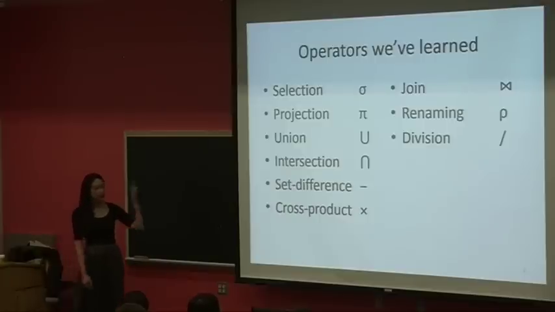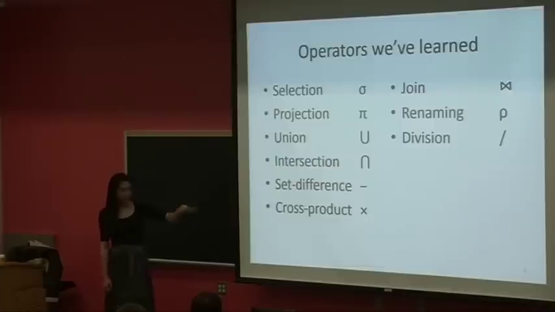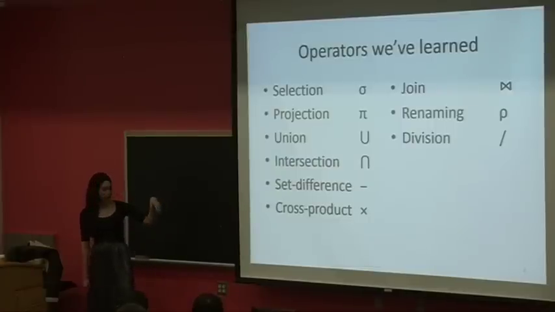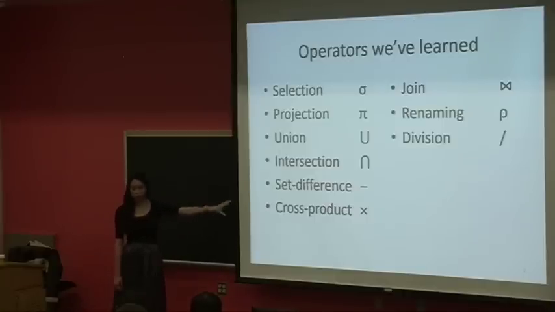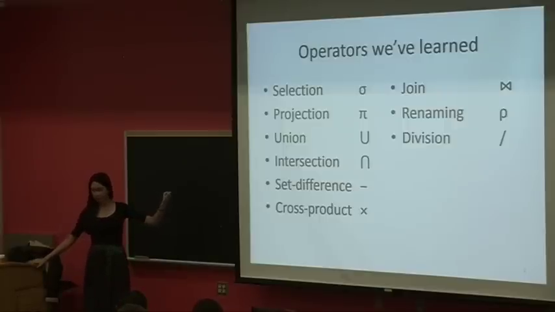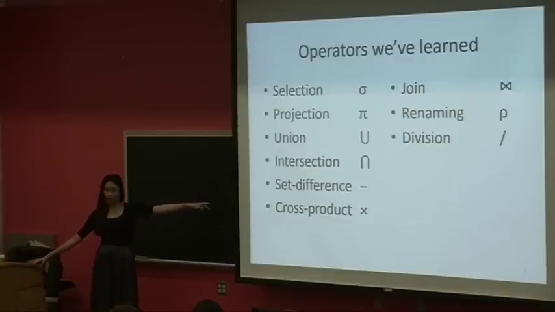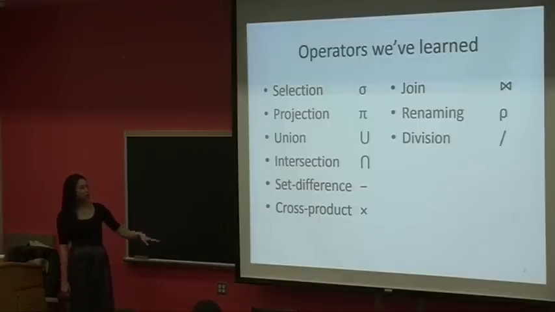Degree is the number of fields, and for cross product the result degree is the sum of the two inputs. Cardinality, the number of rows, is the product of the two tables' numbers of rows. For cross product, will the schema stay the same? No. Do the two relations have to be union compatible? No, they can be totally different schemas and we just put them all together. And cross product is binary.